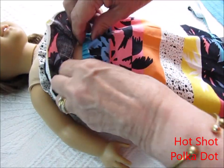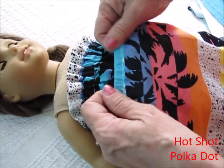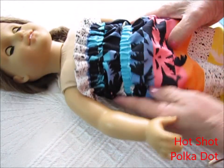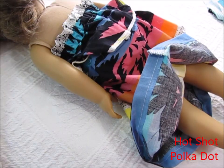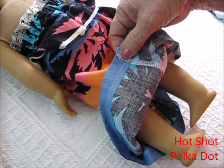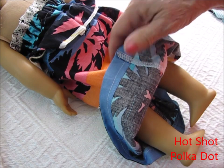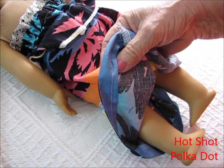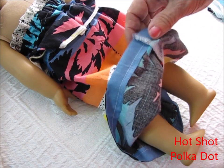My focus in this video will be to show you how I do closures and finishes. I use the selvage as part of the hem. It will not need to be zigzagged or serged. And I serged all the seams for a neat finish.